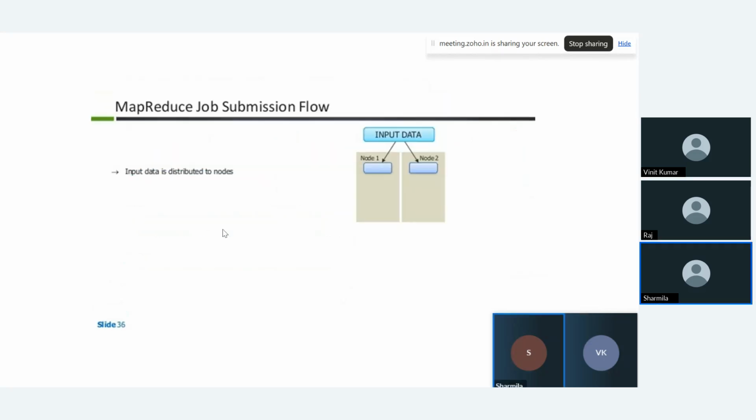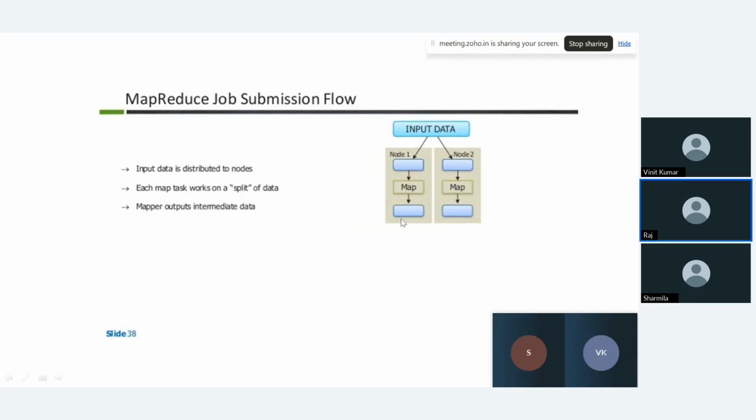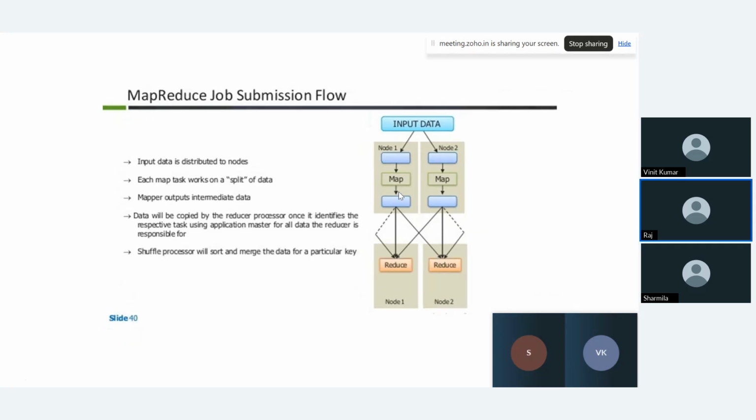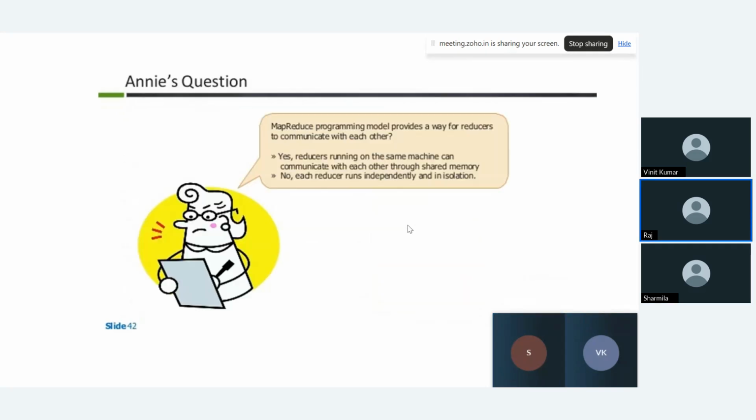Now, as we have already seen, the input data is distributed across multiple nodes. Then the mapper tasks are introduced. After the mapper, the intermediate results are going to be calculated and passed through shuffling. Finally the result moves to the reducer, and the reducer's output is our final output. This is how we generally work.